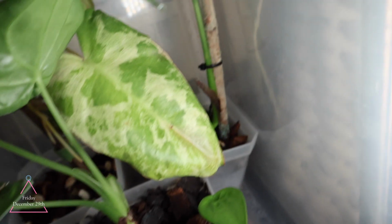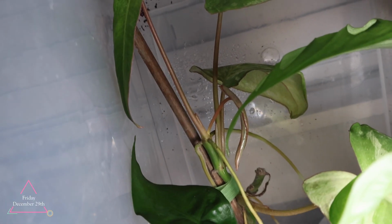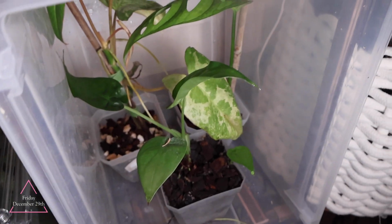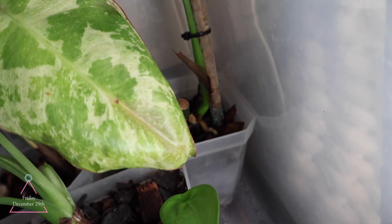This bamboo stick though, I need to take that out, because that bamboo stick is starting to get mold on it. Let me see if I can show y'all this. Yeah, so you see the mold on there at the bottom, but this plant right here, it got a leaf unfurling. So we'll tackle these tomorrow. Some of our plants are doing pretty decently, but again, I don't want that stick to rot inside of that, because then that is really gonna mess with the soil. This plant is in the way. Let me see. There it is.